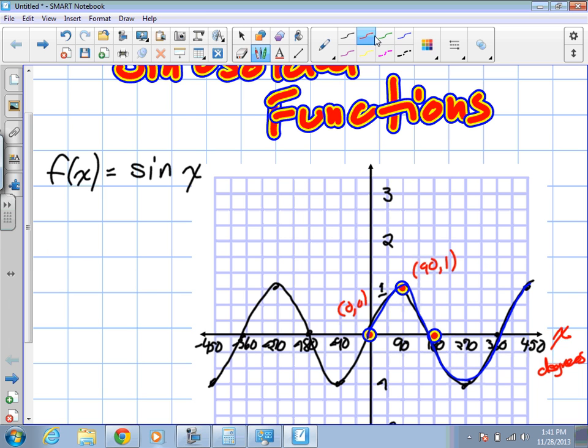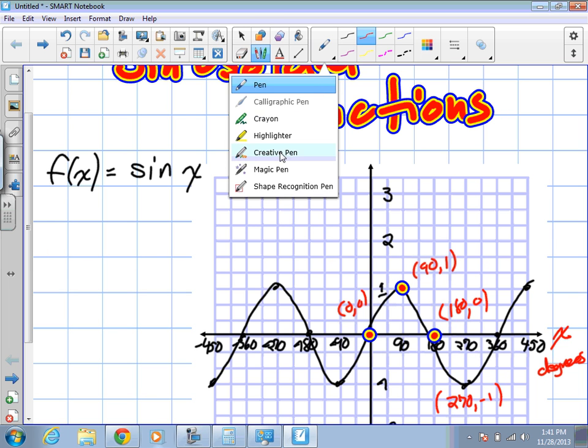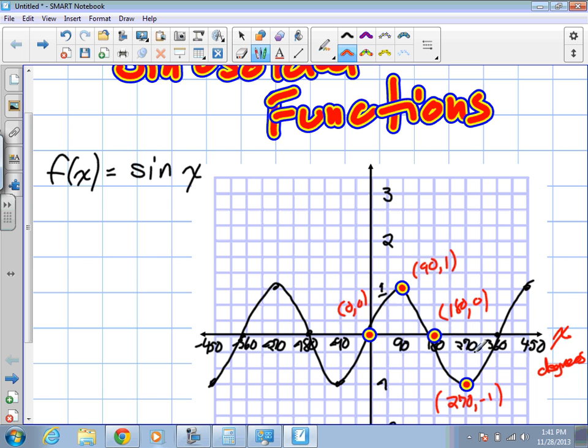What does the next one say? Can anyone see it? This is 270. If anybody's into skateboarding, you might be used to these. And negative 1. And finally, our last one is at 360 and 0. These are 5 major coordinates you'll definitely need to know for your quiz coming up. And 450 is the repeating pattern.